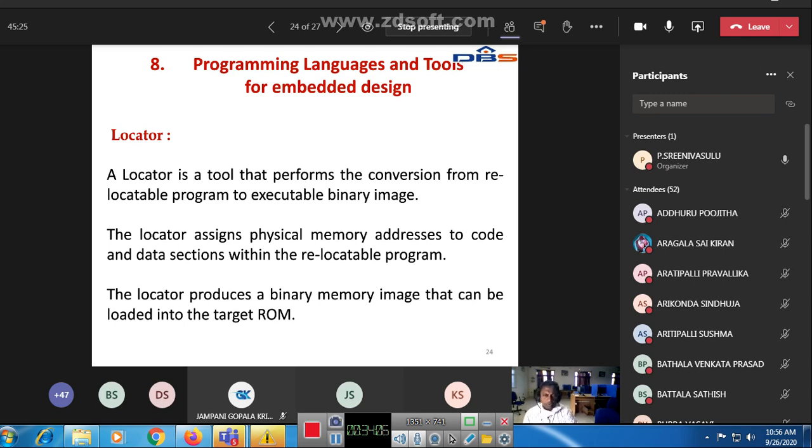The locator is a tool that performs conversion from a relocatable program to an executable binary image. What it will do is take that single file from the linker. The linker combines all the subsections of the program into one single footprint.